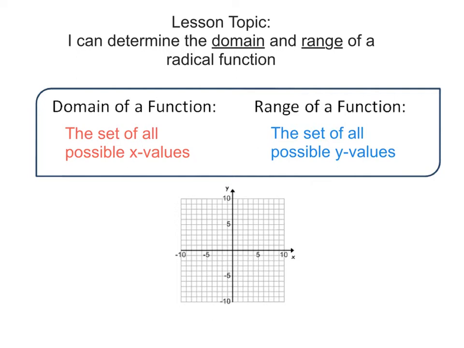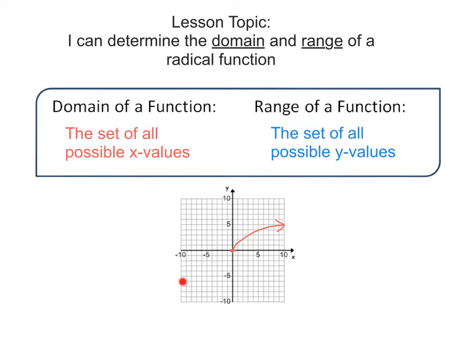So again, that means that the domain is the x values that are true for this function that are on that curve when you draw it, and the range is all the possible y values that would be on the curve. Now when we see the graph of, let's say, a square root function, I'll draw one on here. Let's say we have the starting point on the origin at 0, 0, and it graphs up like this. That was our parent function. If we look at this right here, we only see a portion of the graph, right? Because this arrow tells us it continues up and to the right.